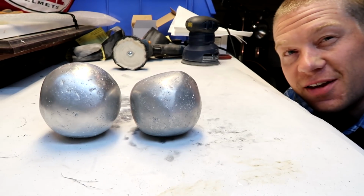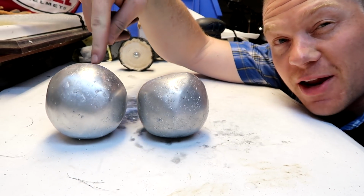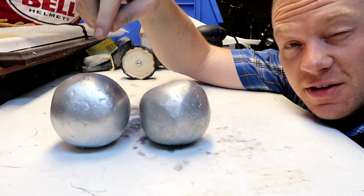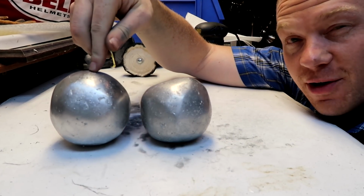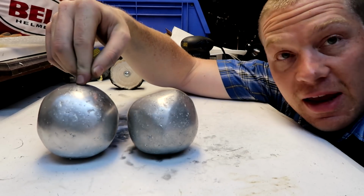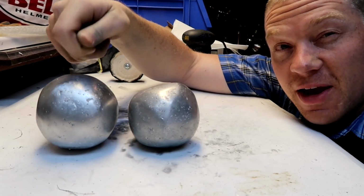As you can see, the final result, the balls are not exactly the same, but I did use the exact same amount of material on both balls. So somewhere along the line, one got smashed more or one got sanded more, but this is the finished product, and I'm not kidding you. After 14 hours of working on these stinking aluminum foil balls, between the hammering, the packing, the sanding some more, and the polishing, just about almost 14 hours in making these aluminum balls.